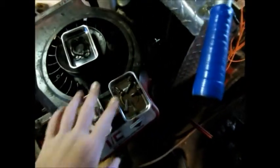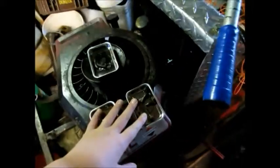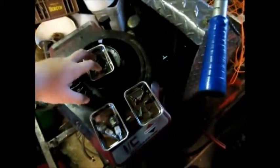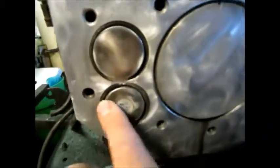I got spark plugs in this one, my intake bolts and my exhaust bolts, and my exhaust gaskets in there as well. All my intake gaskets are on the intake up there. But today I have a bit of porting I have done in between here.